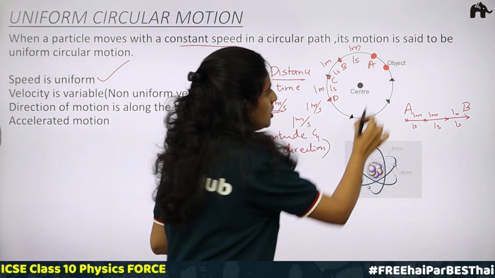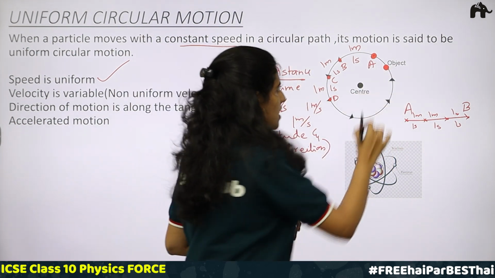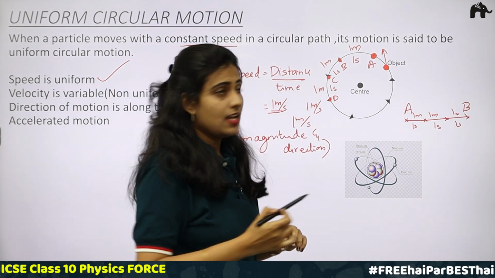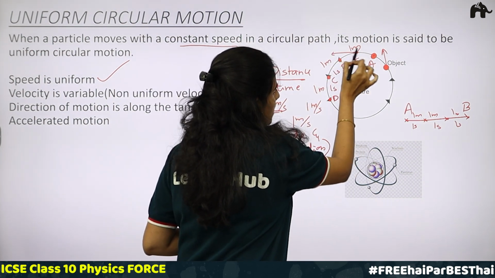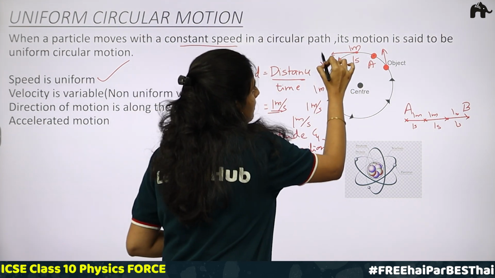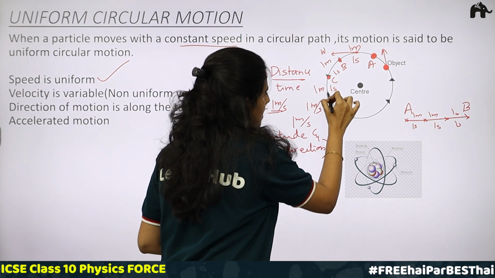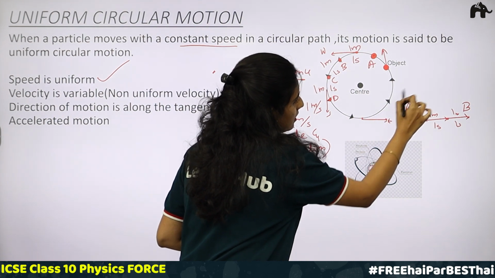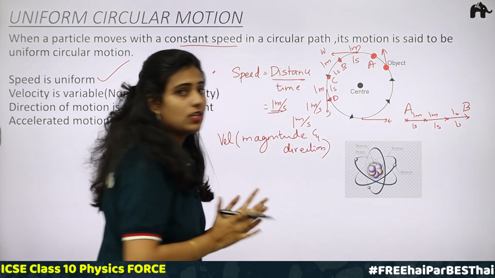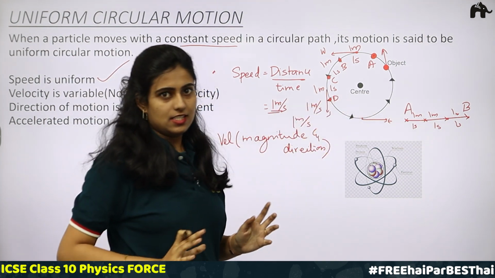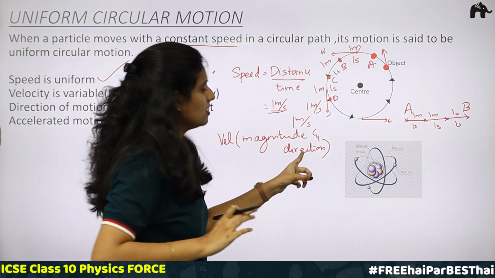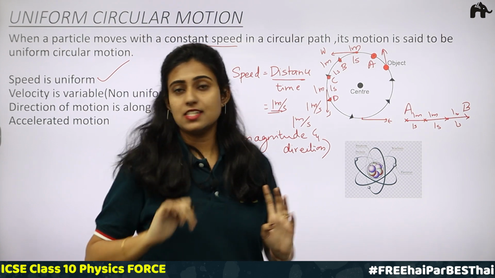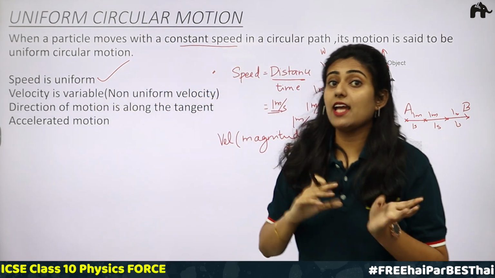So here when you check, initially the body was here, okay, at this point. That is, somewhat it is traveling towards the north. It is facing towards the north. When it reaches here, what happens? It is facing or traveling towards the west. Okay, if it reaches here, it is towards the south. If it reaches here, it is towards the east. At this point, it is towards the northeast. So at different points, what is happening? The direction is changing. Since velocity is a quantity which depends on direction, it cannot be calculated just with magnitude. So this is the reason why we say that velocity is variable. Speed and velocity is different.